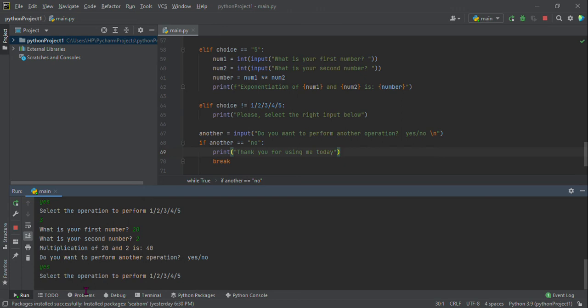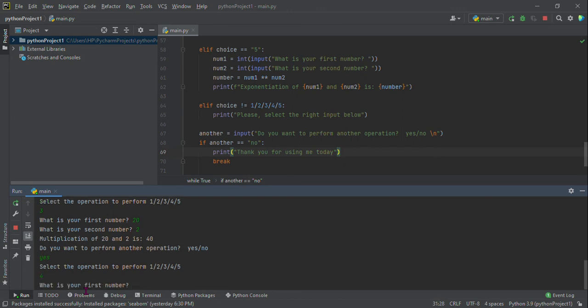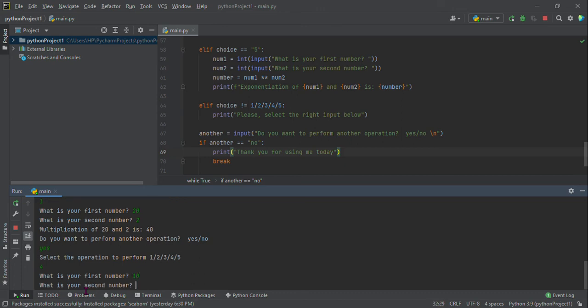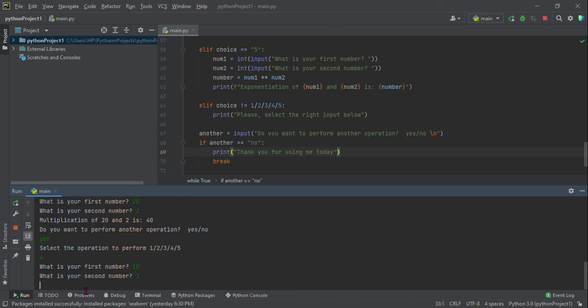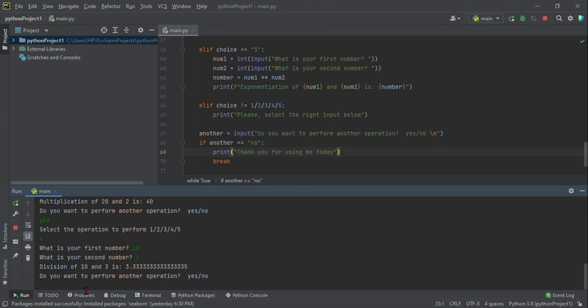Select the operation to perform. 4. What is your first number? Let's say 10. What is your second number? Let's say 3. Division of 10 and 3 is 3 point something, and so on and so forth. Do you want to perform another operation? Yes.